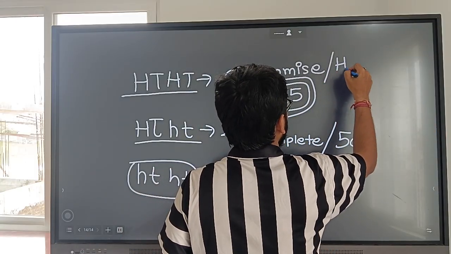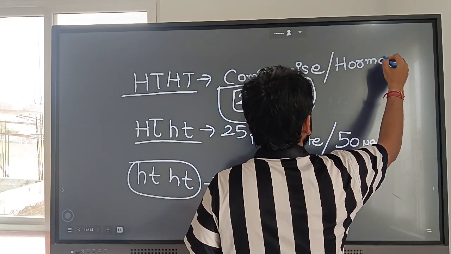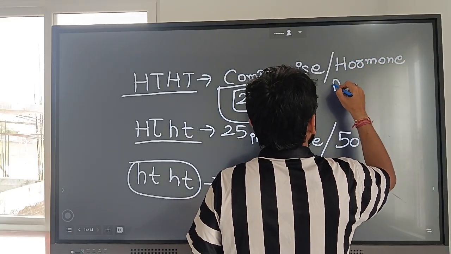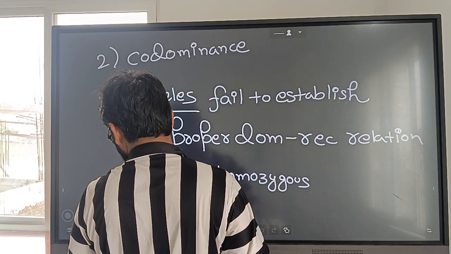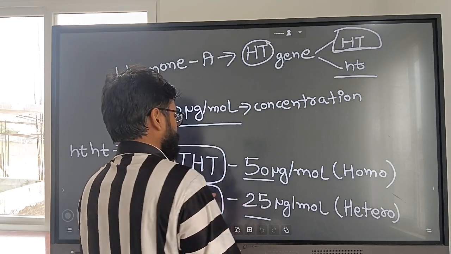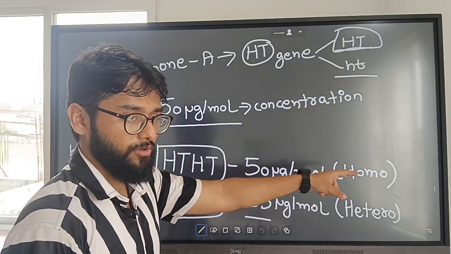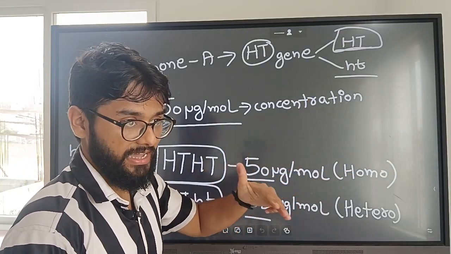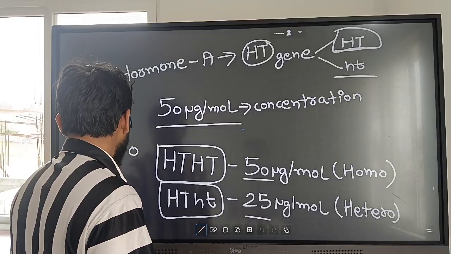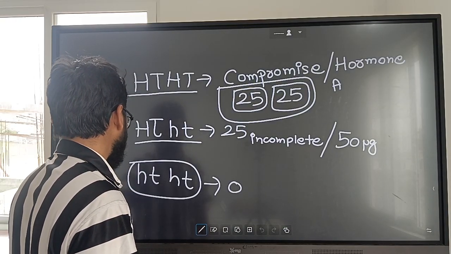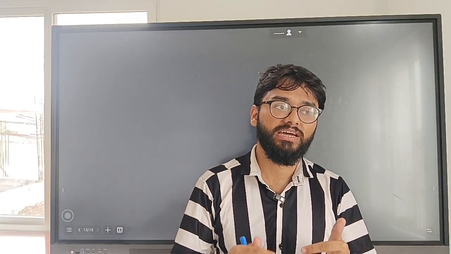So here hormone A will have levels to it. In both the cases, in both incomplete as well as codominance, there are 3 types. Even though this is a simple type of cross, you will still get 3 different types of genotypes. You will still get 3 different classes of your phenotypes as well.